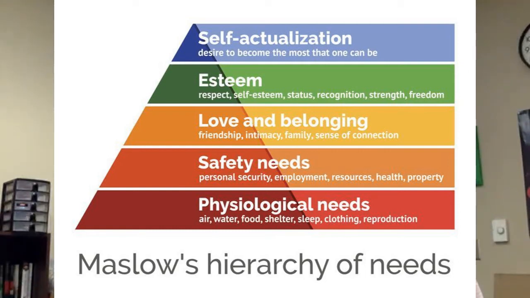Love and belonging is another one. And in the school, the way this manifests itself is friendships. This can also manifest itself in the way the teacher relationship is. So personalized learning is becoming a really big movement in education. But again, it's something that's been around for a while. We just weren't giving it a name. But this is basically feeling as though your teacher cares about you. Not that they love you necessarily, but that they care about you, and they care about your success, and they care about your needs, and they care about your issues. And so it's important as teachers that we form these relationships with students so that they feel as though we care about them, and that we actually do care about them, and we are willing to help with that.